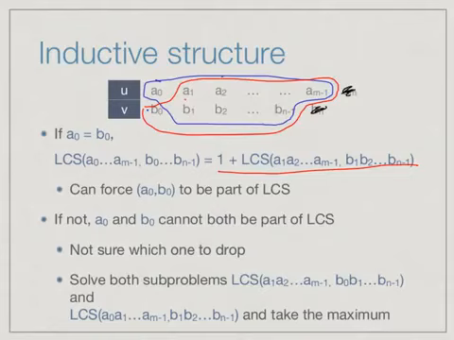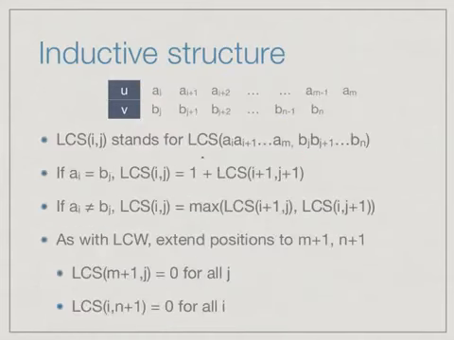If A0 is not B0, we solve both these problems, A1 to AM minus 1 with B0 and A0 to AM minus 1 with B1. Solve both of them, take the maximum one. Whichever one is better is the one we keep. So this in general will take us deeper in the word. We said A0, B0 will require us to solve it for A1 and B0 or A0 and B1. So in general we have AI and BJ, right?